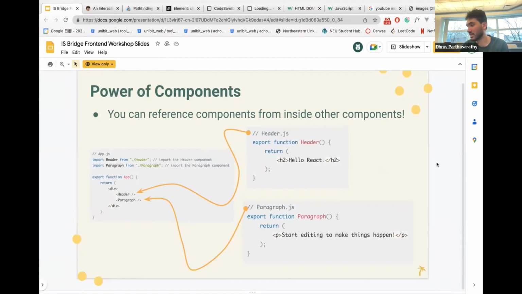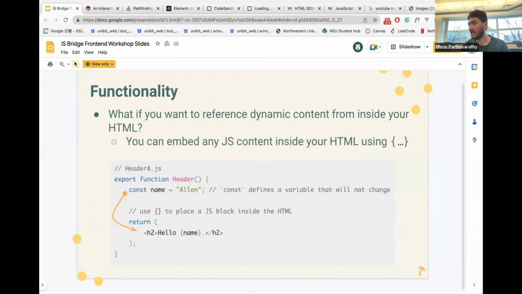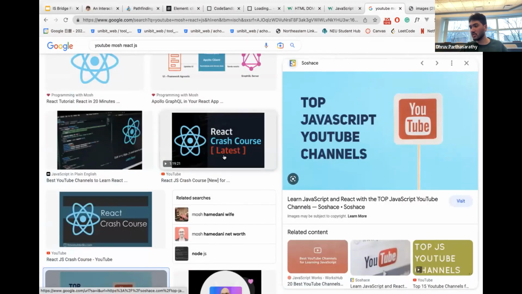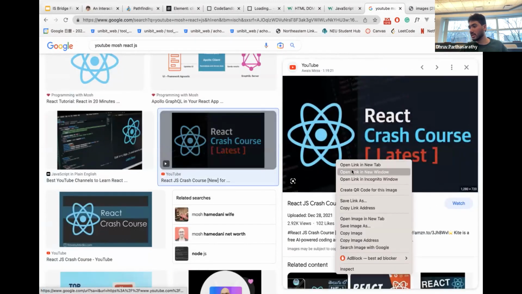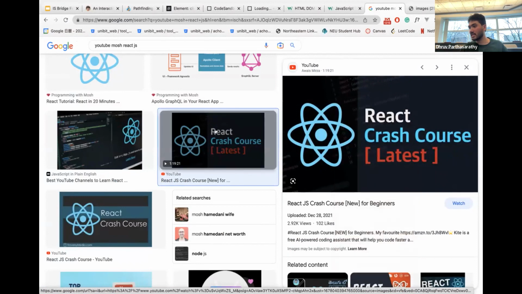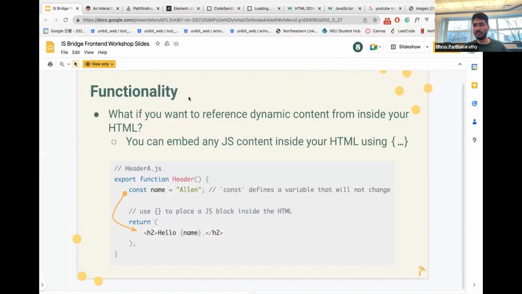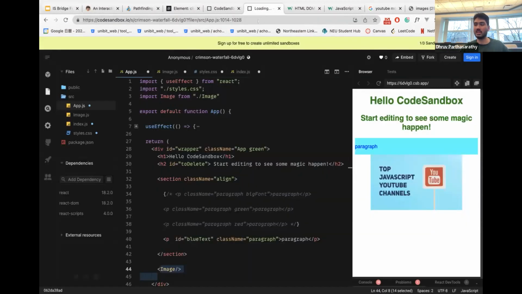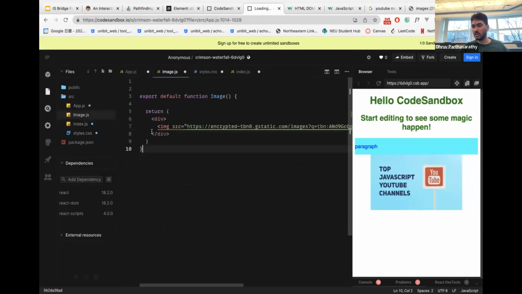So this is one functionality of React. And just like a function, you can pass parameters, you can pass properties to the file. So for example, say I have two images. Say I want to say copy image address. So based on some variable, I want to say whether display the first image or display the second image. So I go to the image and I say call this option.